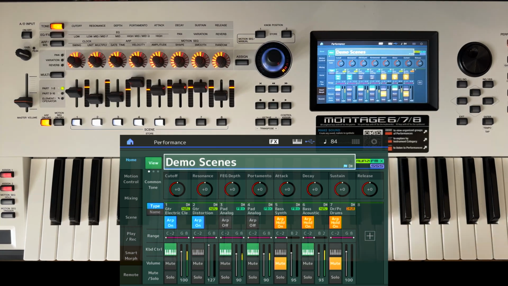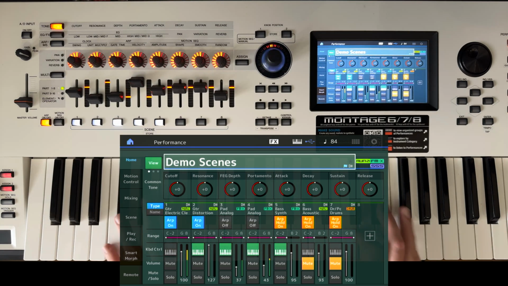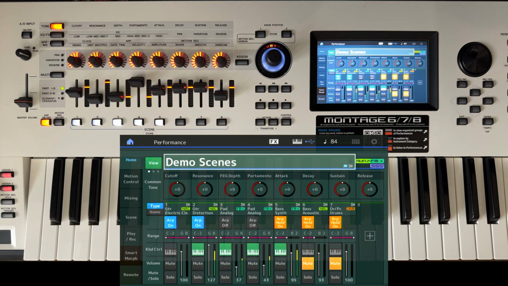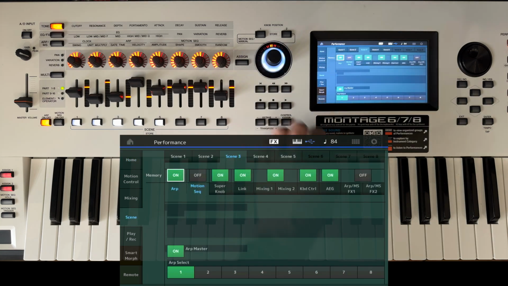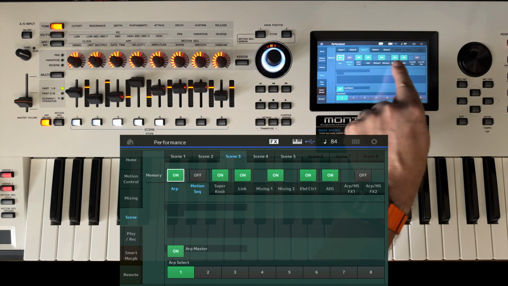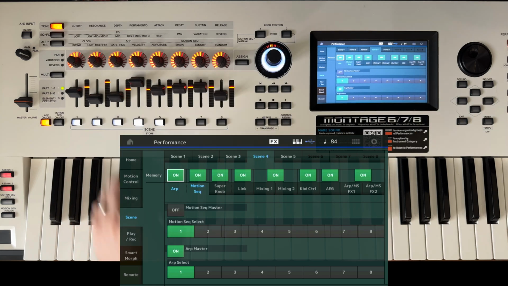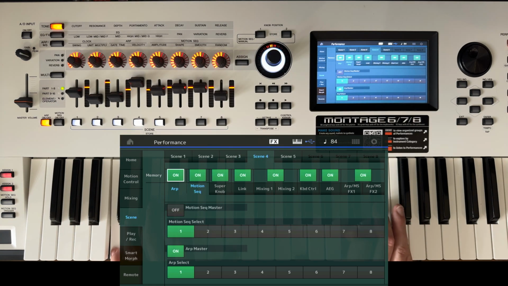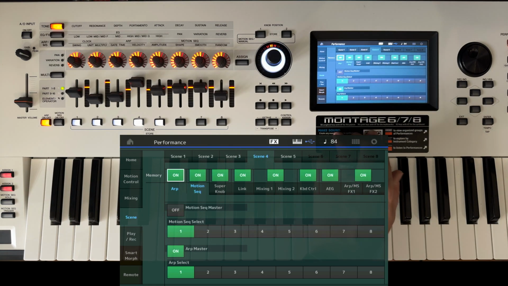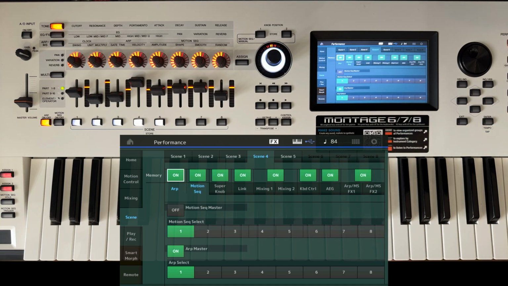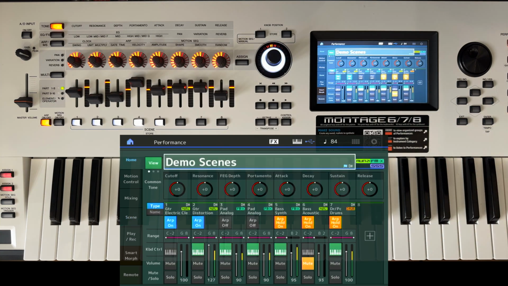Scenes allow you to store and recall snapshots of your performance in a particular state, and as the very makeup of the sounds in a performance is controlled by the performance itself, rather than being a separate data structure, the amount of parameters that can be linked to scenes makes them extremely powerful. As an example, you might have a single performance to play a song, but have different variations of the performance stored as scenes to represent the intro, the verse, the chorus, and the bridge.